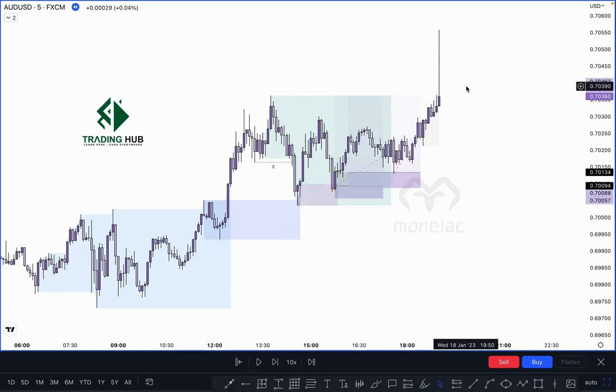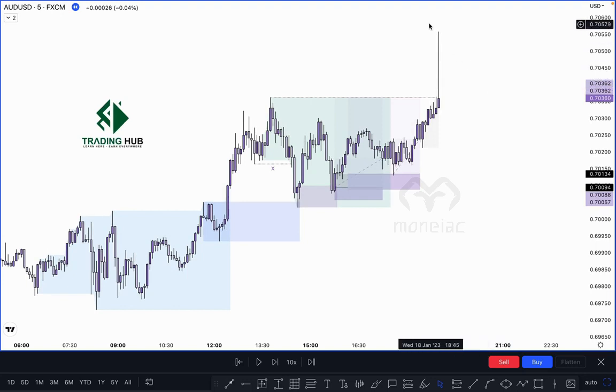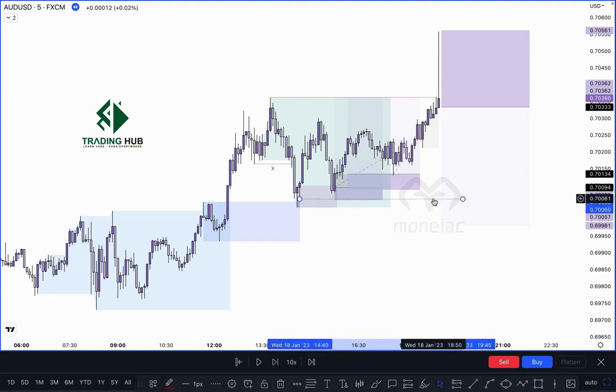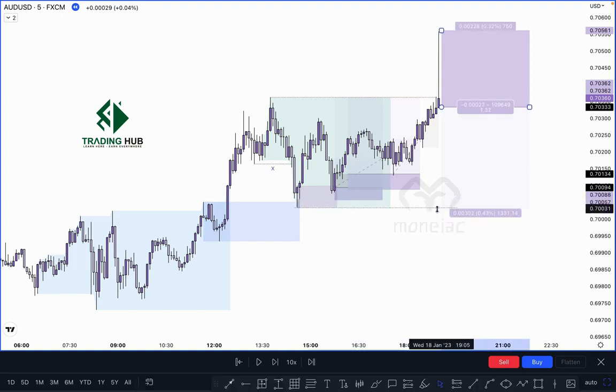So right now, this is our London session high and this one is our London session low. What happened here in the New York session is that the market took out the previous session high, right? When the market takes out the previous session high, it means we are looking here for a sell, and you can sell here in the first way. First one is here, you can directly sell as per your 5-minute time frame. Simply put the sell limit here, your stop loss is here, and at least the target is here, which is the London session low. You can set your target and stop loss just above it, right? So this is our first entry criteria.